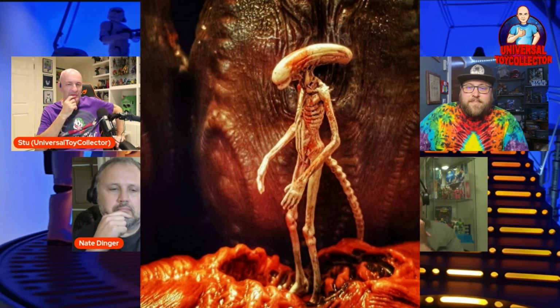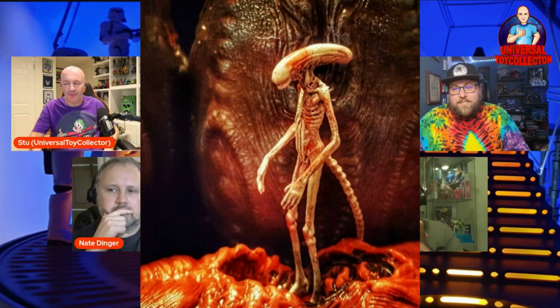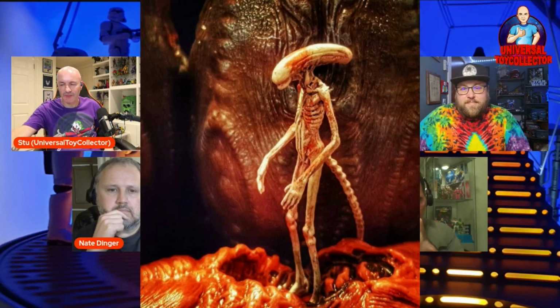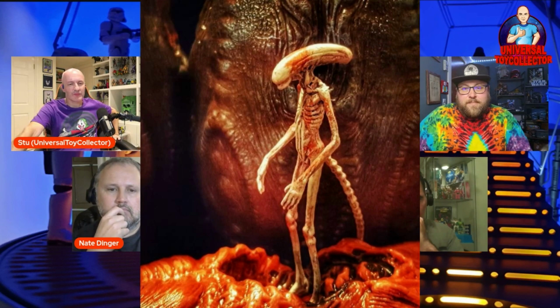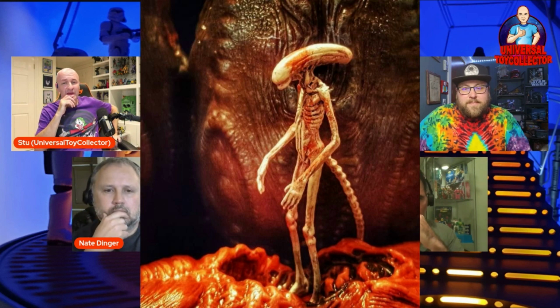I just like this one the best because of the shots that I got, because of how well lit everything turned out, and you could really see the individual detail, even the rib detail, because that little chest burster figure is tiny. It's about an inch and a half tall. God damn, I wouldn't have thought that. That's really zoomed in to get that picture, and it's standing in front of an egg that's only about 3 inches tall.